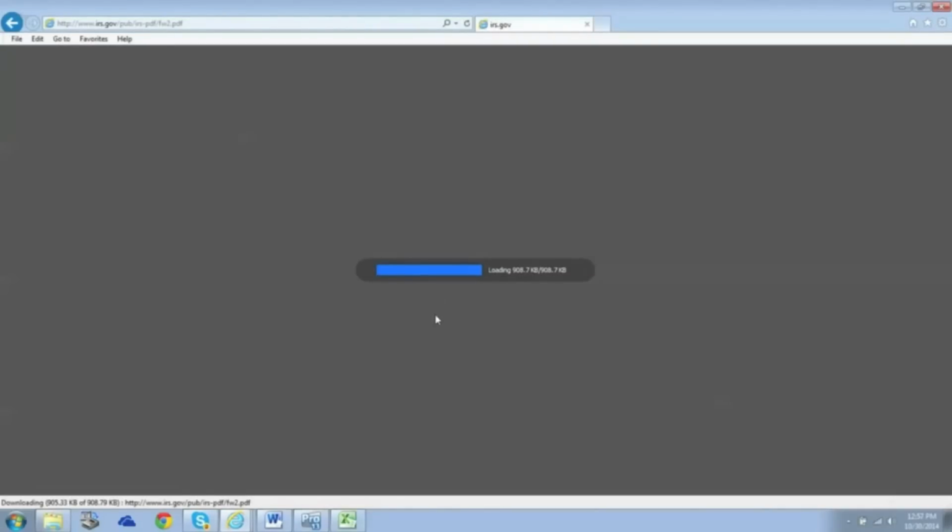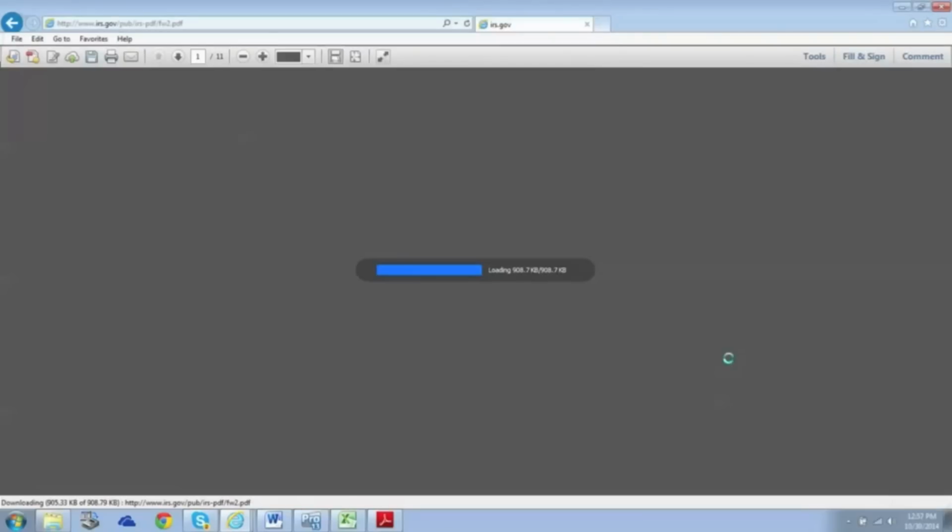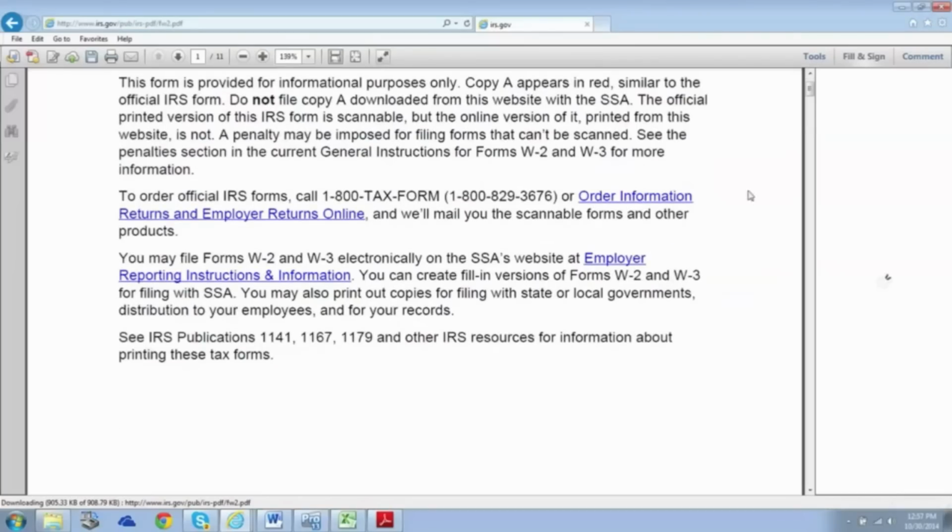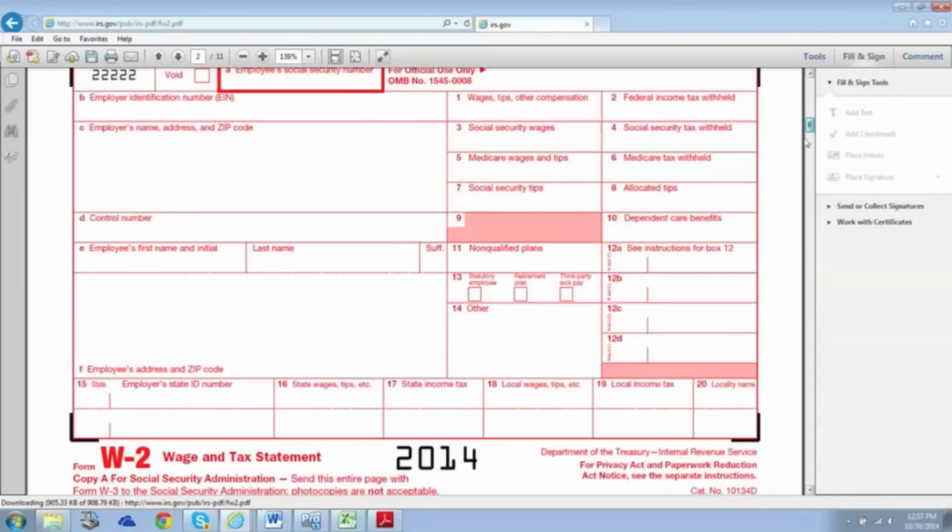This is just a normal W-2. As you can see, if it ever loads, it has 6 boxes: the regular wages, the Social Security wages, the Medicare wages, then the federal income tax withholdings, the Social Security tax withholdings, and the Medicare tax withholdings. Now, the Social Security and the Medicare tax withholdings, those are your self-employment taxes. So this right here and this right here combine to be your self-employment taxes.